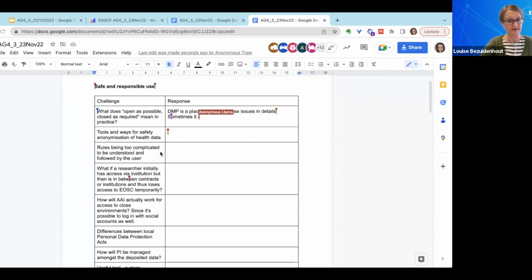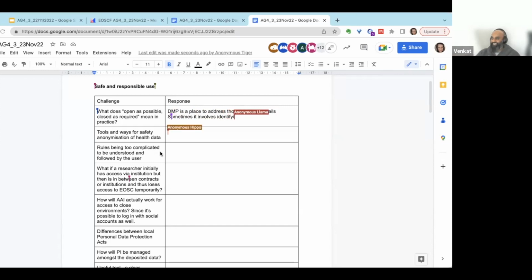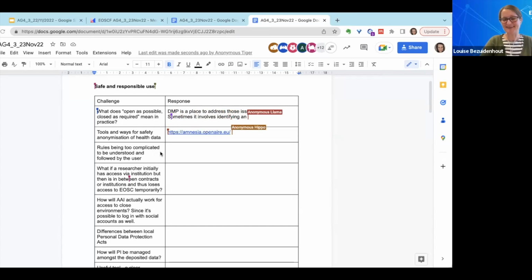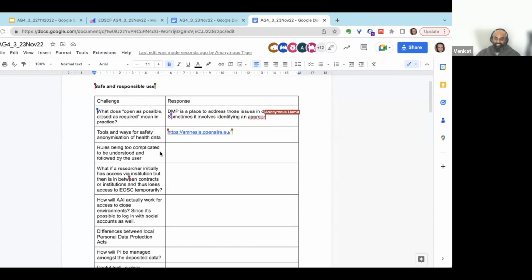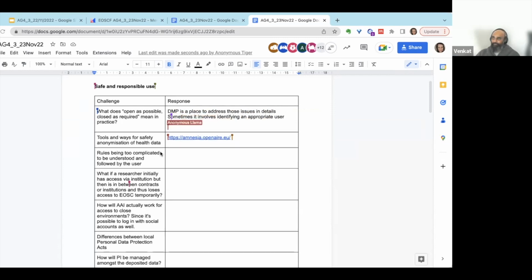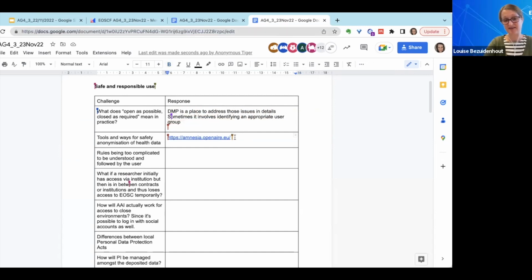Venkat, I saw you had your hand up. I think you just said exactly what I was going to say. We are of one mind when it comes to this. And I think also important to stress that when it comes to sensitive data, one can at least make the metadata available. That is absolutely true. The metadata is incredibly important.